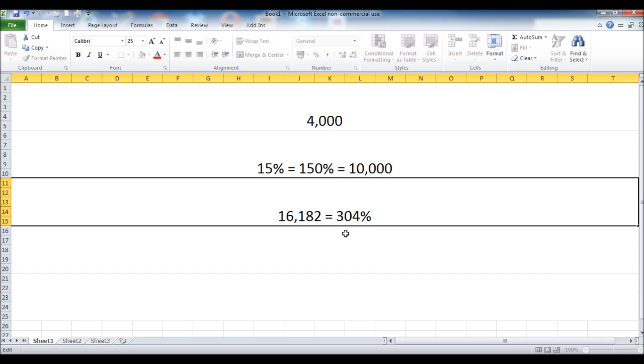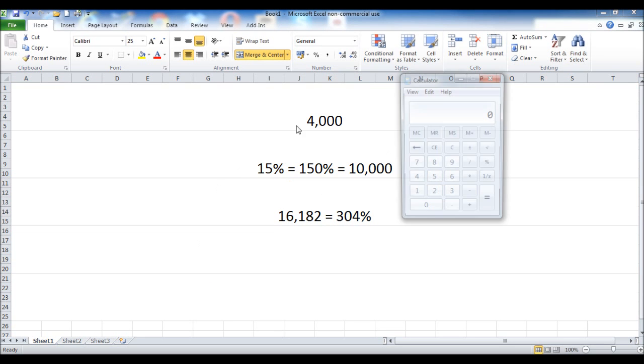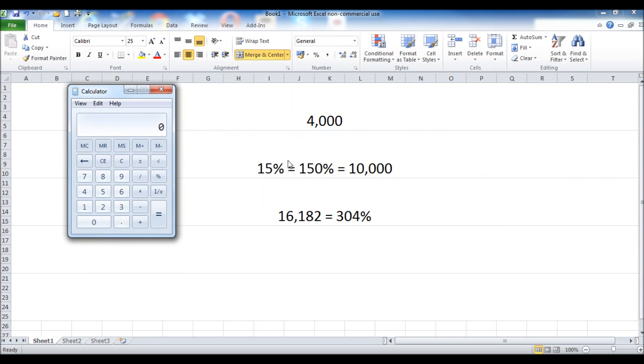Now you may be slightly confused, but please bear with me, as this will soon make sense. So the way we would have calculated this 150% is 10 times 15%, because it's 10 months, is 150. Then obviously 4,000 times 150% is 10,000.